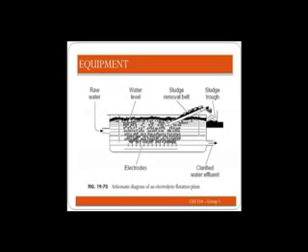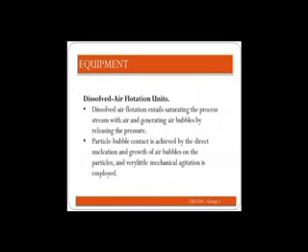The raw water is being fed. Particles are floated by the use of the electric currents from the electrodes. Then the sludge removal belt removes the particles through the sludge trough. The clarified water effluent directly exits. Next is the dissolved air flotation units. These units use air to saturate the process stream, thereby generating air bubbles by releasing the pressure. Direct nucleation and growth of air bubbles to the particles are achieved by particle bubble contact, and very little mechanical agitation is employed.